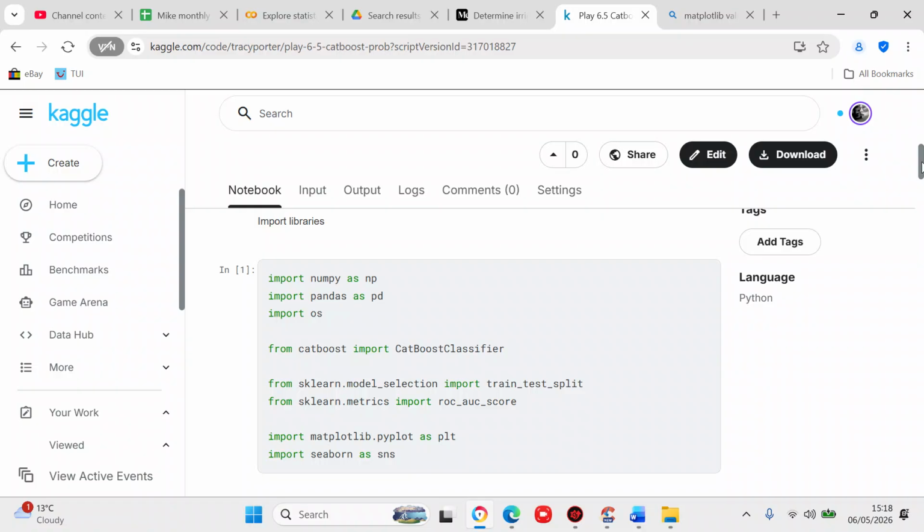What it would do is encode all of the ordinal features. So that's one way you can do it. If you don't want to use Catboost Classifier, you can use one of the classifiers in the sklearn library and then just ordinal encode your object columns. But I decided not to do that.